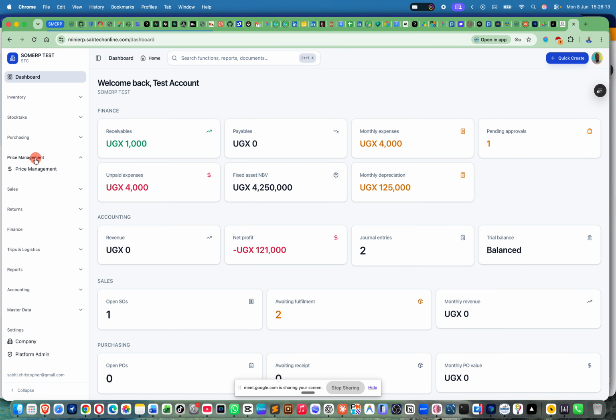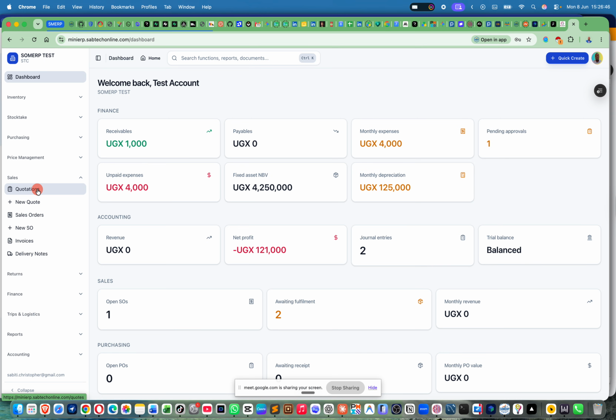Then we have price management. You know the flows in price management. People make requests, the approvals go on. You change a price today, you change a price tomorrow, it completely updates. You remain with the logs of all the price changes, but it takes the latest one. We are going to look at that. We are going to do a dry run of one trial item end to end. Then on sales, you can create a quotation, and you only create a quotation for the stock you have.